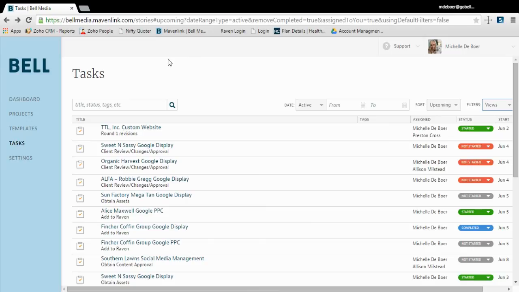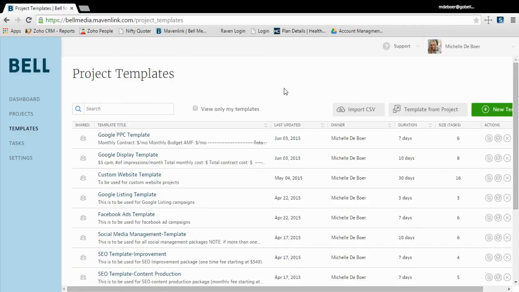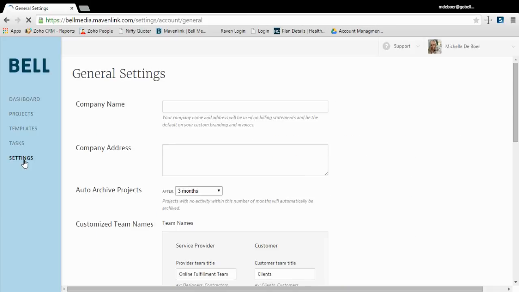A couple more things I'd love to show you while I've still got you here. You can take a look at templates. To create projects, our admin team utilizes templates. The templates help us keep the same tasks consistent amongst all of our projects. It encourages us to keep consistent timelines as well as encourages us to have consistency amongst assignments. It's a great way for our team to easily build projects efficiently. Also within the admin panel, I'm able to access specific settings. Again, this is not something that would need to be utilized by you, but it is something that we have within our interface.